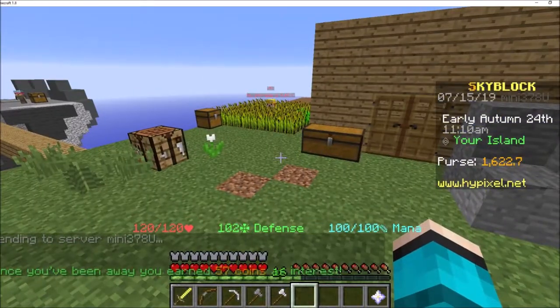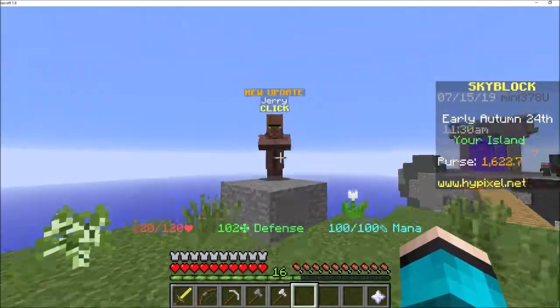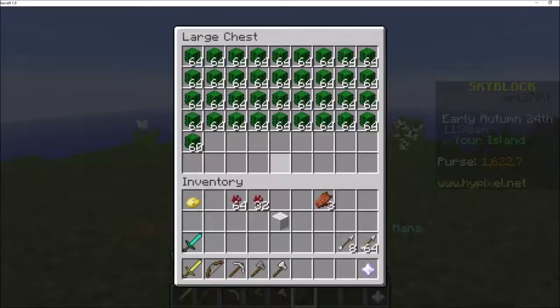All right, guys, I'm back on the server, as you can see. I'm back on the Hypixel Skyblock for day 2 of this episode. Since you've been away, you've earned 57 coins as interest. Okay, I'm not sure what that's all about. But yeah, so what we were doing, because grinding cactus took so long, I couldn't do it in a day. Look at how much cactus I've got.